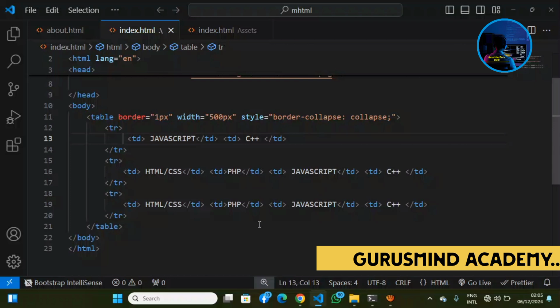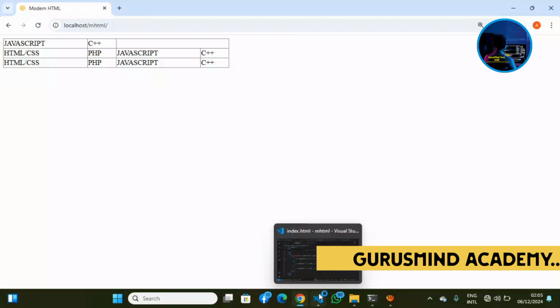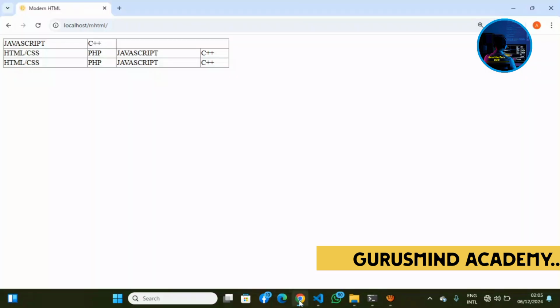But I want the first cell, because what the system does now is just take out these two cells. I still want to have my two cells here, but I want to combine in the sense that this JavaScript will extend from this PHP to JavaScript, while the C++ will only be here. So what I'll do, I'll just come here.